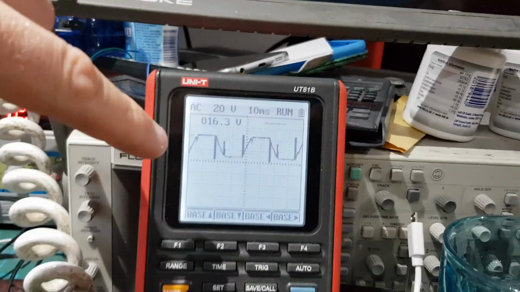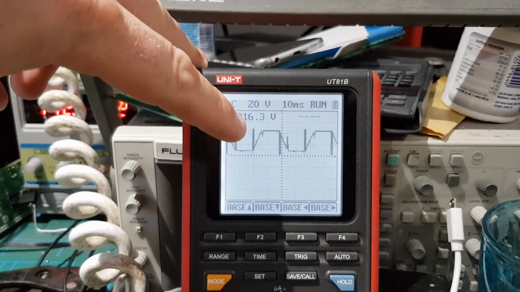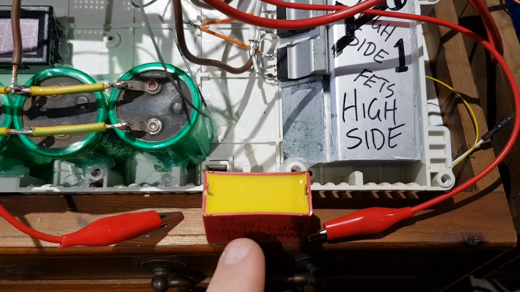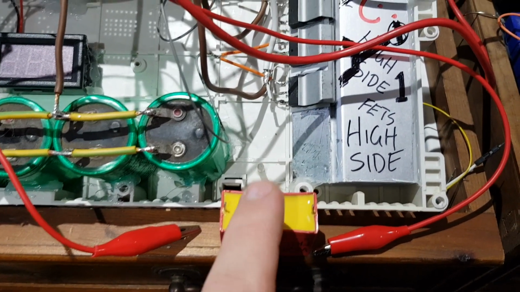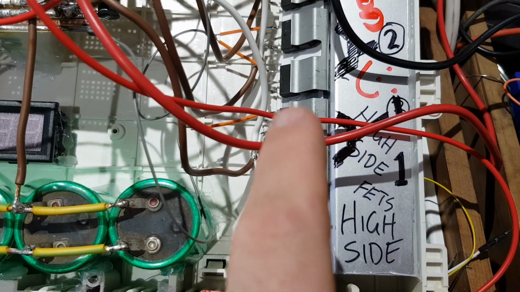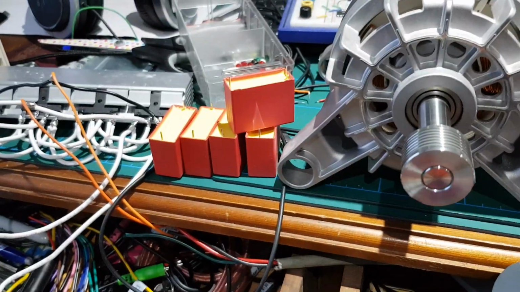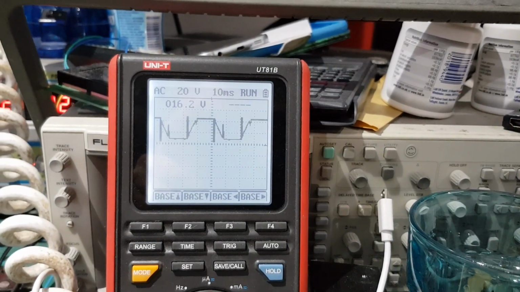You're seeing the little spike shoots up to the DC bus voltage and then is chopped at that point. So we don't really want that, because it doesn't look too good. So what I'm going to do, I'm going to pause the video, and I'm going to take six of these snubber caps, and I'm going to go between the collector and emitter of each, so three there and three there. See, I've got six of them, and we'll have a look at the waveform once that's done, and we should have a much nicer looking waveform.